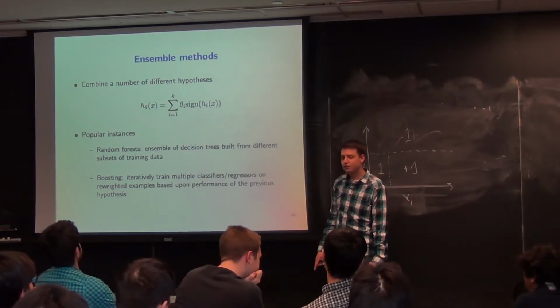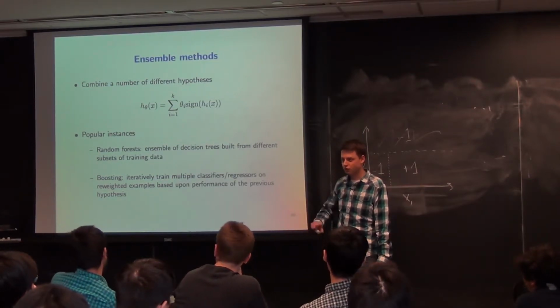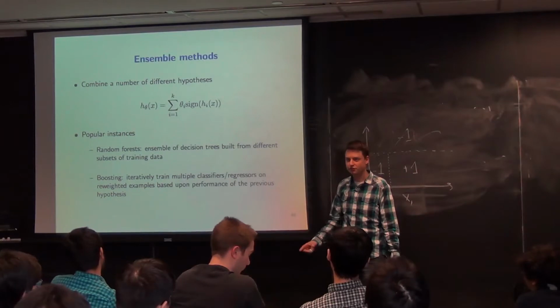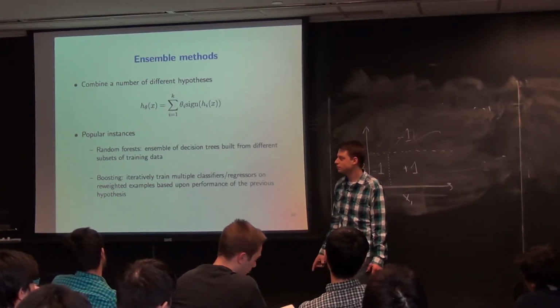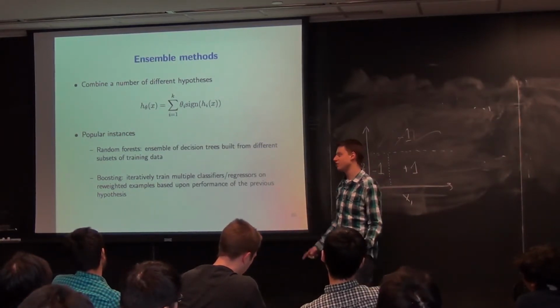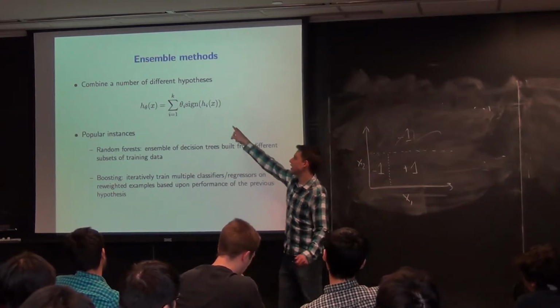So this is typically done for classification, not for regression, but you can do it for regression too. You certainly can, and many people do. I shouldn't even say it's typically done for classification. It's done for both of them, in which case you would not have a sign here.